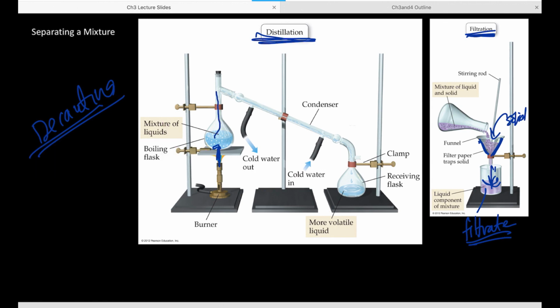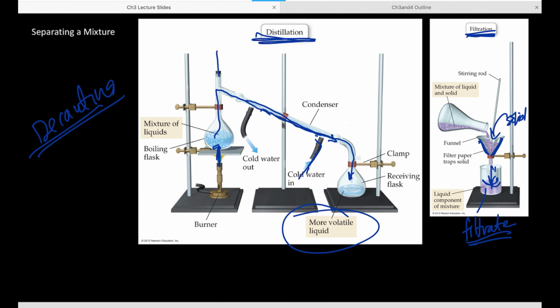That gas is able to travel up here, then down through the condenser, and just like the name states, that is where my gas condenses back into a liquid, because here we have a part in the middle where your gas goes, and then we have an outside area where cold water flows. And as the cold water is basically surrounding my gas, that gas condenses and drips back into a separate flask. And now our more volatile liquid collects in there.